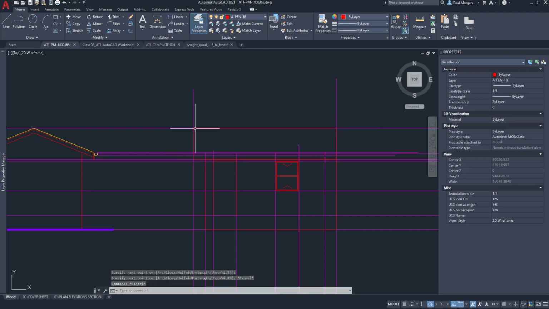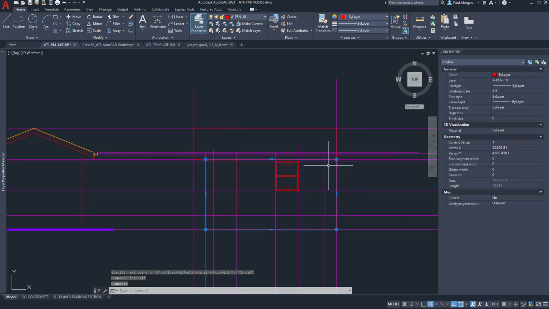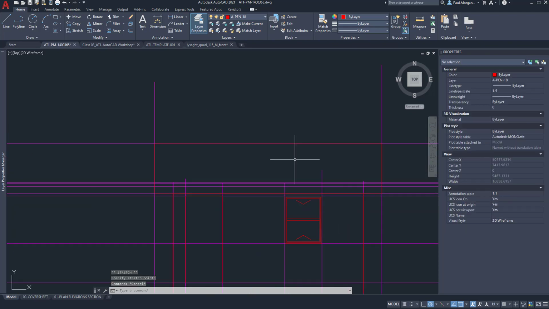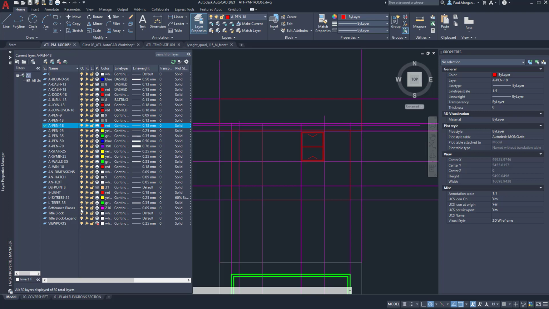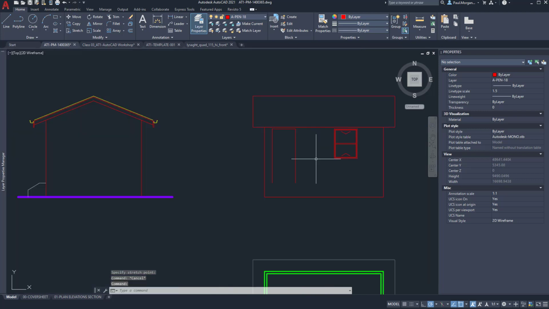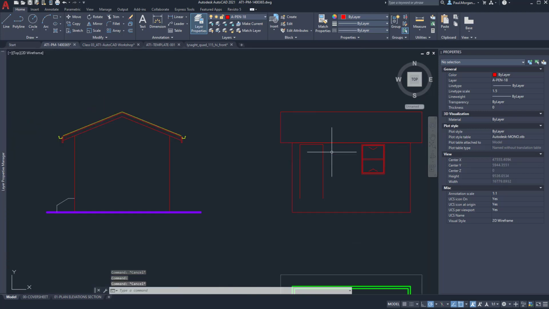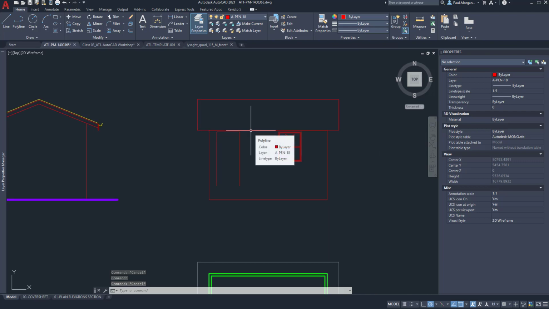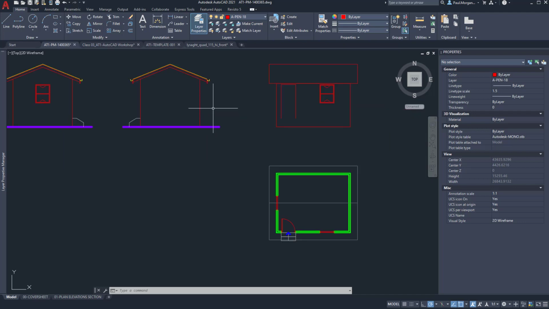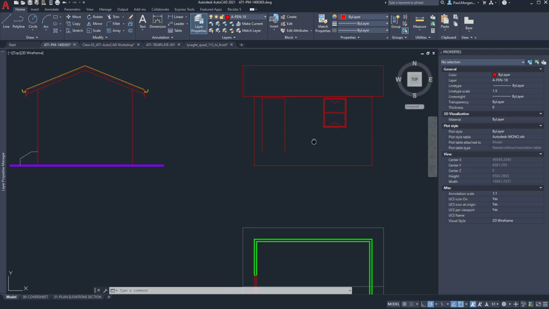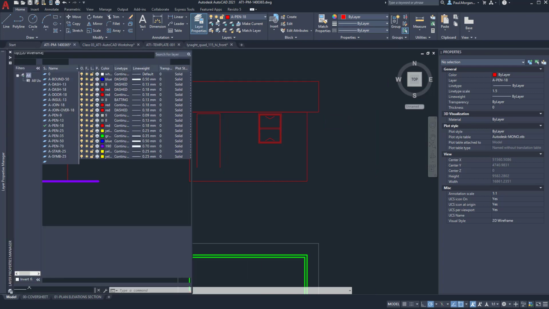Across and up. Now this polyline I drew in the wrong place, so I'm just going to drag this back to there. Alright, so even if I turn off the reference lines, or the guidelines, you can very much see how we've been able to extrapolate an elevation using the projection from the section and the other elevations and the projection lines of the floor plan, extrapolating that up. This process is the same for basically any floor plan.